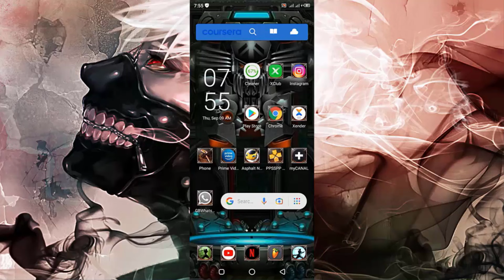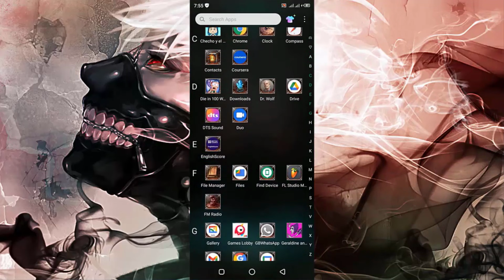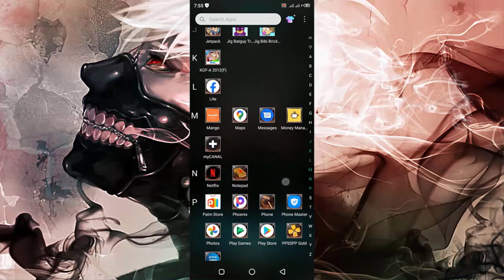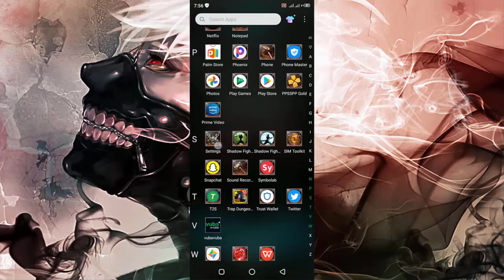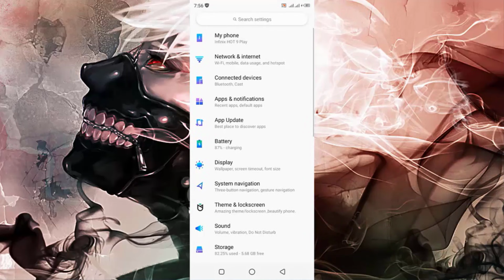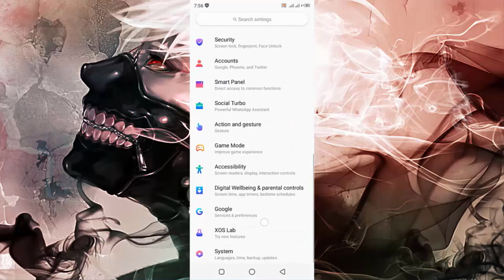Here is how you can disable absolute Bluetooth volume if you don't want it. Search through your phone for the Settings app, and once you found it, press on it. Scroll to locate where it's written System and press on it.